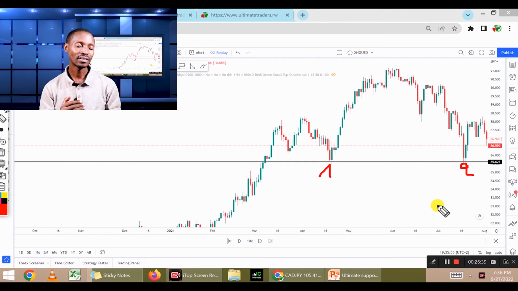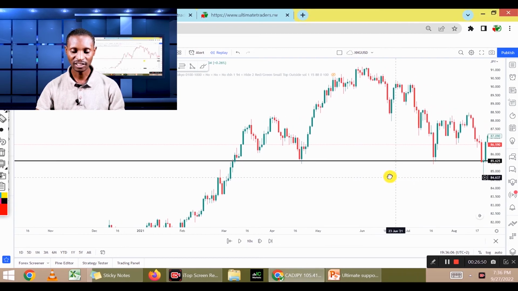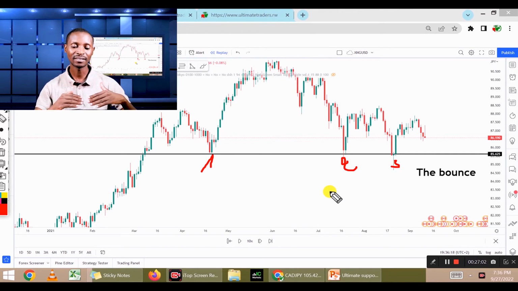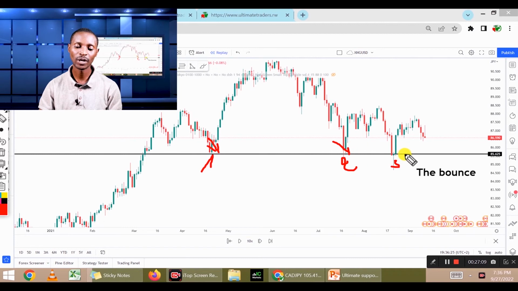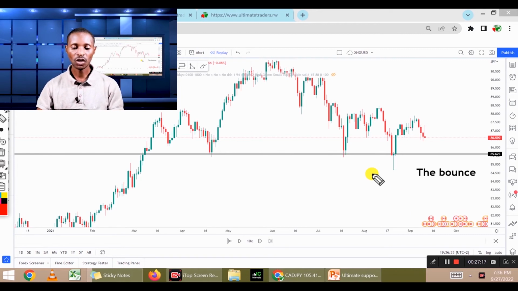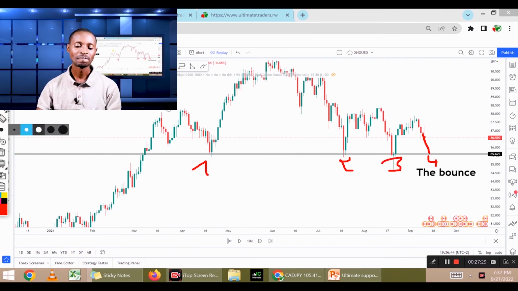Now it is a good indication that this support is very strong. It tells us that if the price comes back to this level for the third time, the high probability is that it could continue up again. And that is what happened. After the market tested this level 3 times, this support was deemed to be very strong, because the price has struggled 3 times to break and continue lower. So this tells us that if the price comes back here for the 4th time, the high probability is that the market could bounce up.